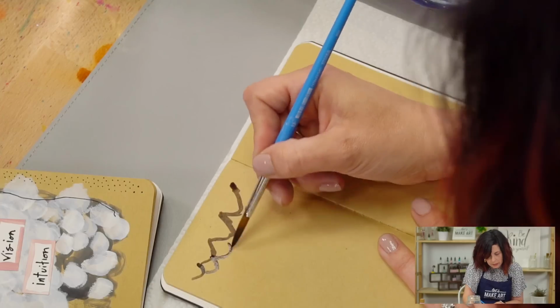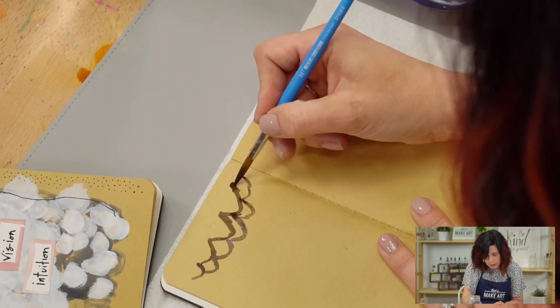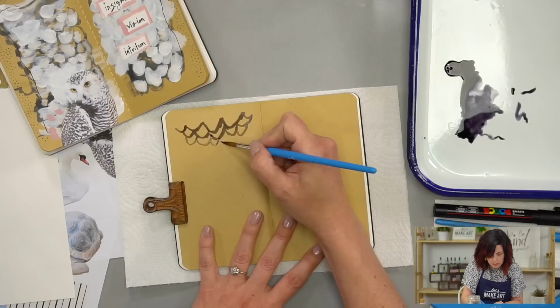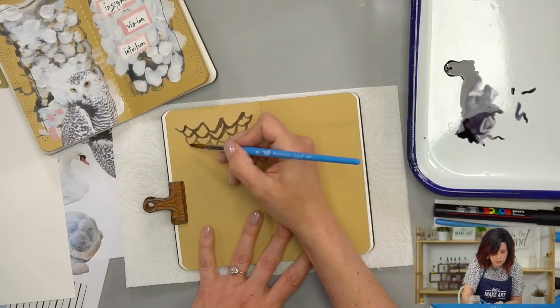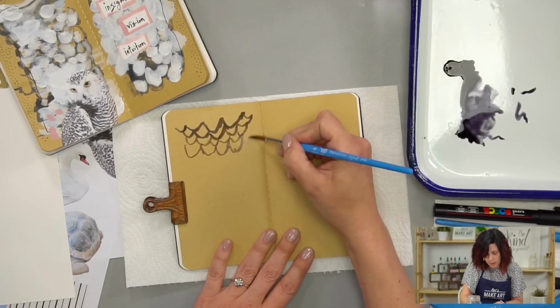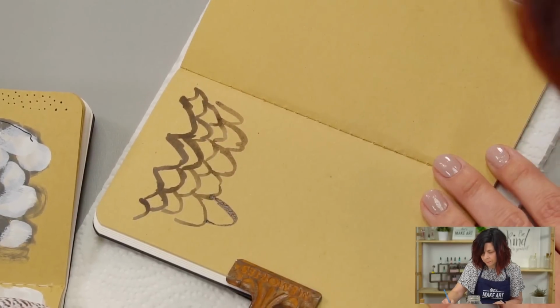Yeah, and I think it's fun because you're just exploring and looking at your animal with more detailed attention. Does that make sense? So it's like, oh, I'm going to zoom in on this texture. So if you're not doing the owl and you're doing something else, you can think about if there are any repetitive patterns or textures that you can mimic in your artwork there.